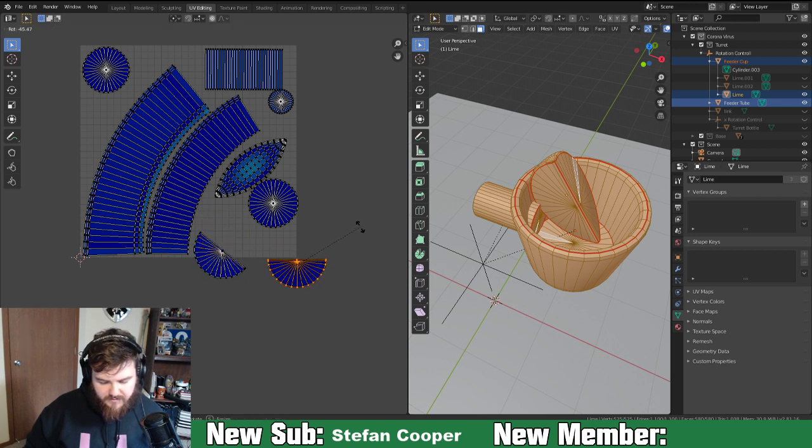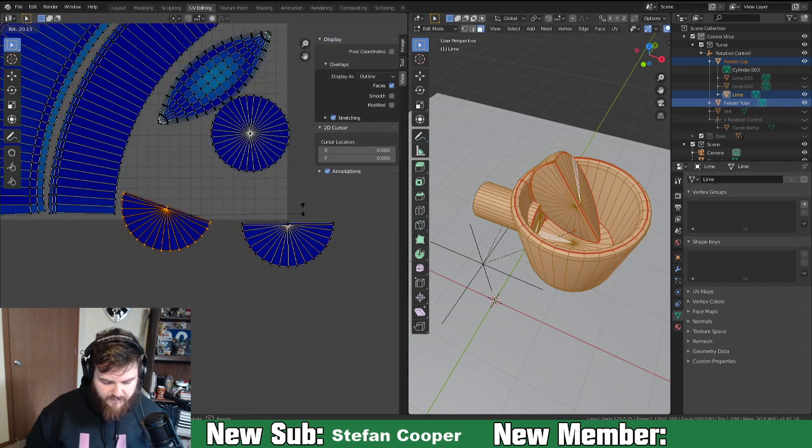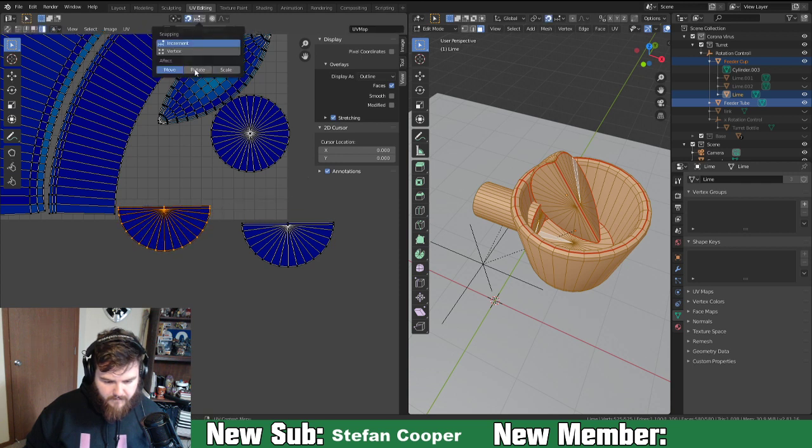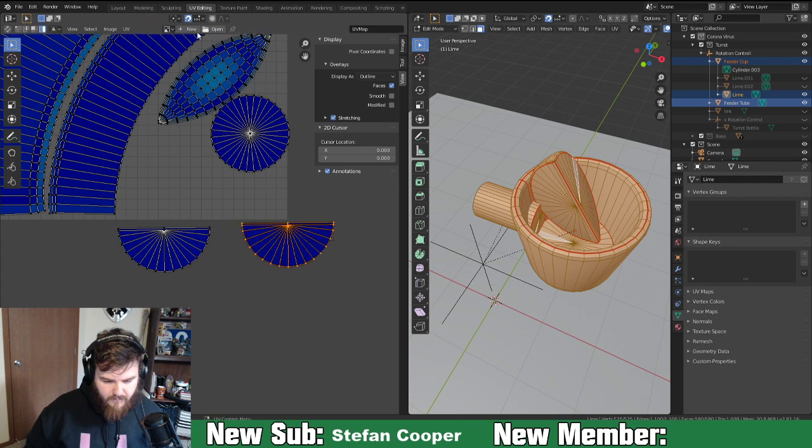Okay, so let's try to get it as close to there as possible. What's that rotation? I don't know, to be honest. It's probably fine. Okay, and now I can snap this to the vertex.